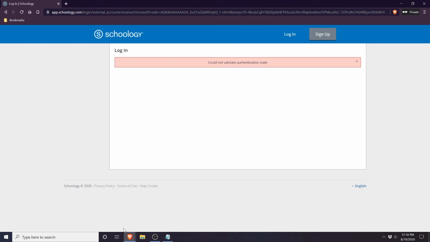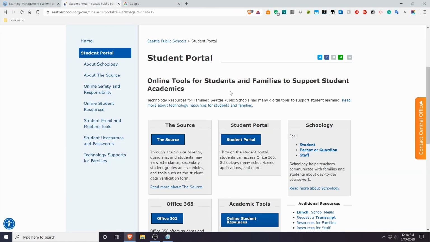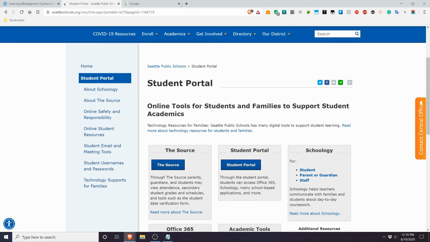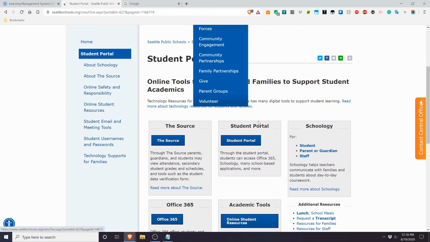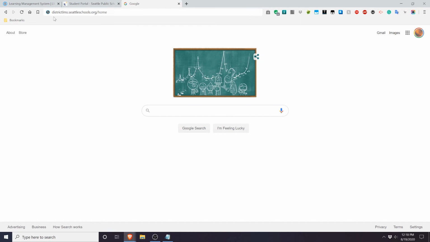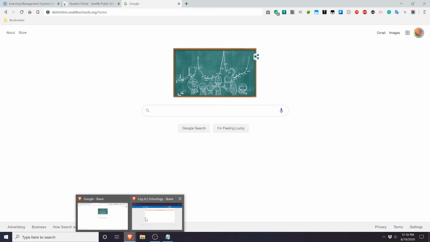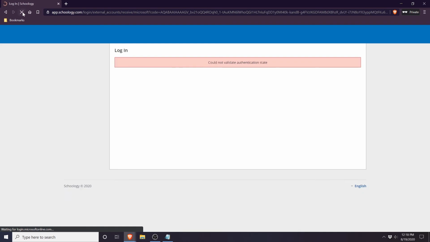So again, to review. To get to Schoology, go through the Seattle Public Schools homepage, Students, Schoology, or the Student Family Portals, Students, Schoology, or you can type in this shortcut right here, and then you will need to log in using the username and password.